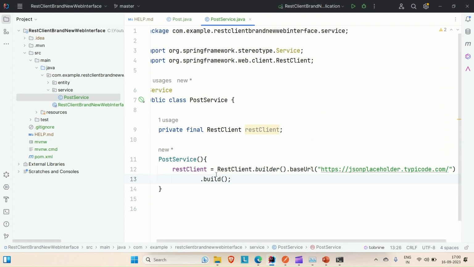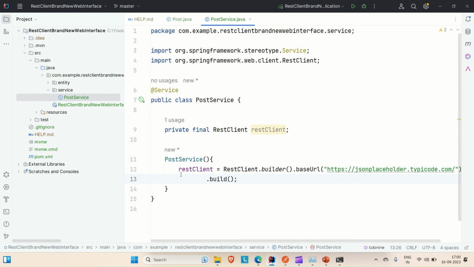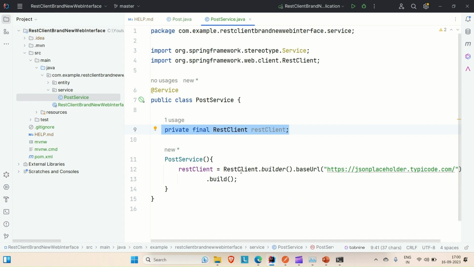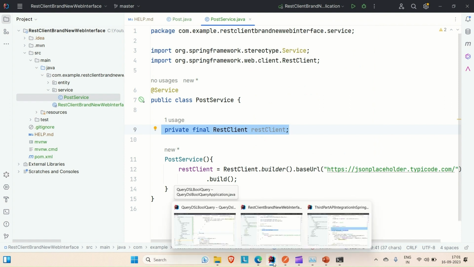So what we have done here in the post service constructor is we have initiated the REST client. We created one reference of the REST client, and inside the post service constructor we initiated that reference. We called the REST client builder, provided the base URL, and then built it. But what was the case when we were using the REST template?